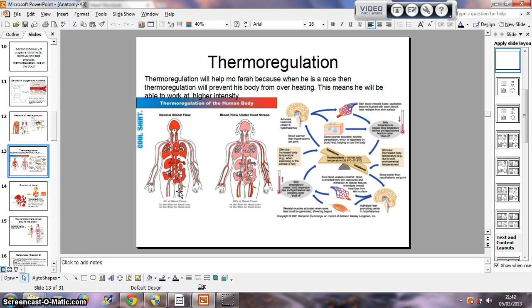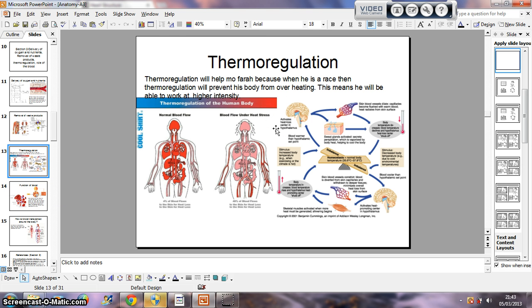is obviously when you get cold. When you're cold, the hairs on your body stand on end. They do this to trap air. Then your body warms up the air, which then warms you up through radiation. Also vasoconstriction occurs, which means the blood capillaries constrict, and so heat isn't lost from the skin. Moving on to the next slide.